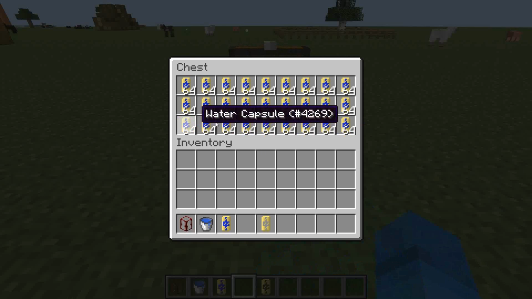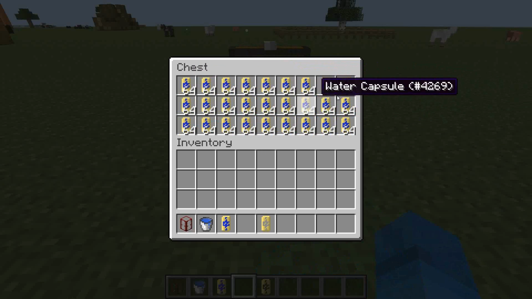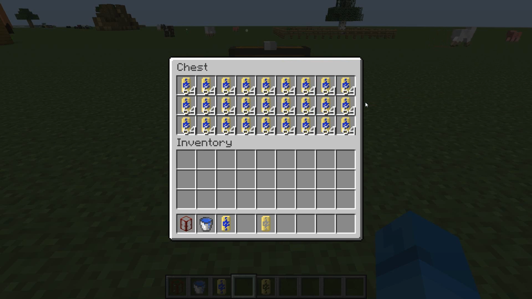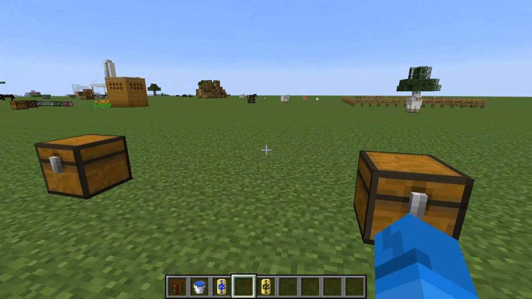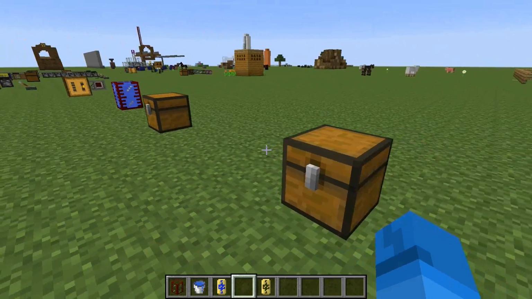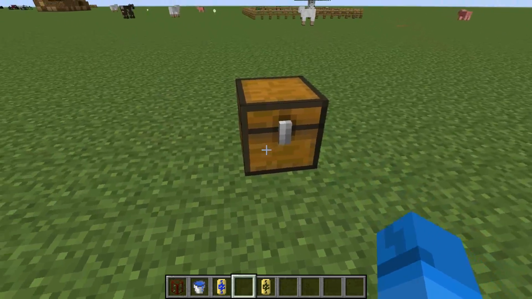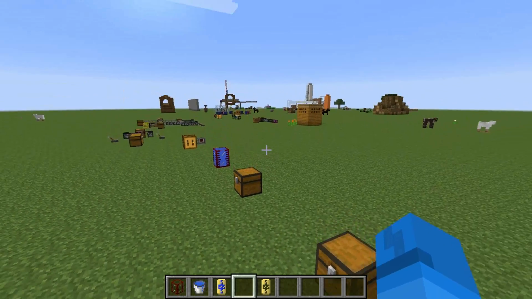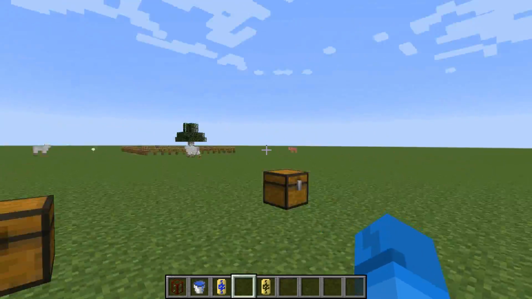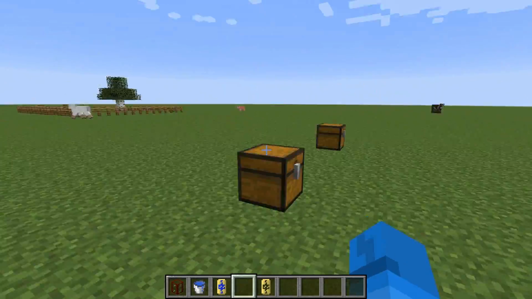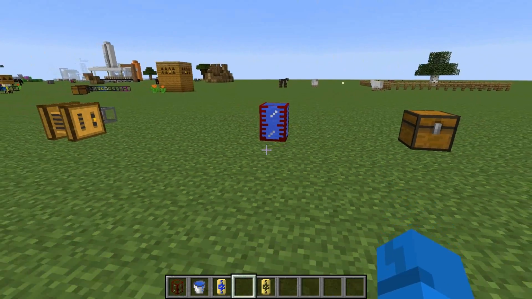Get ready. Oh my goodness, you can stack these things 64, and so it's obvious why a wax capsule is the way to go. You can actually fit 27 times 64, which, if my calculator is correct, is 1,728 buckets worth of water in one block, which is kind of obscene and impossible in the real world, but in Minecraft. So, that's why we're using wax capsules. Let's go ahead back and finish that build. Okay, see you in a second.